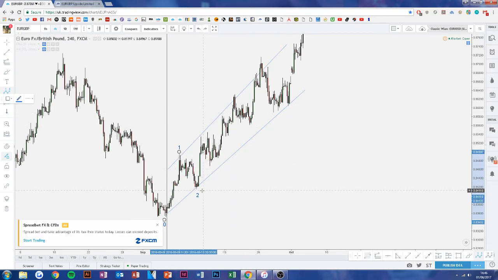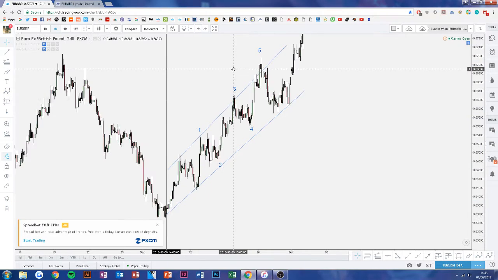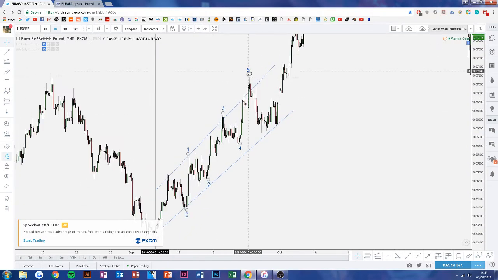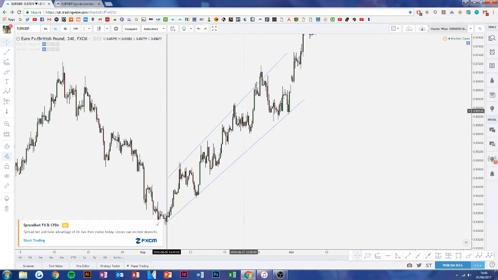So I can count this as, hold on, let me go into smaller. I can count this as 1, 2, 3, 4, 5, possibly, or I could count this as a small wave 2 in there, but I want to keep some proportionality in this as well. 1, 2.